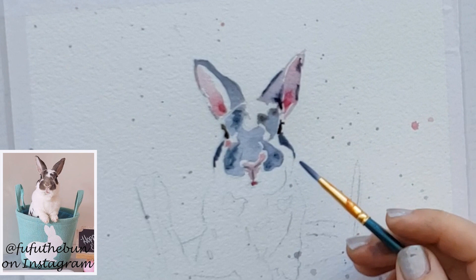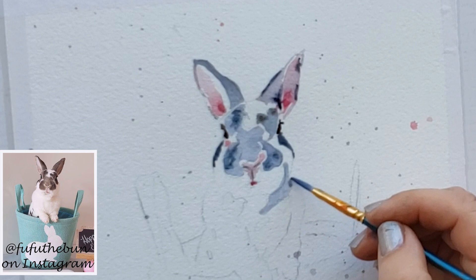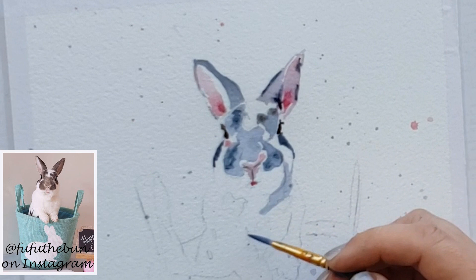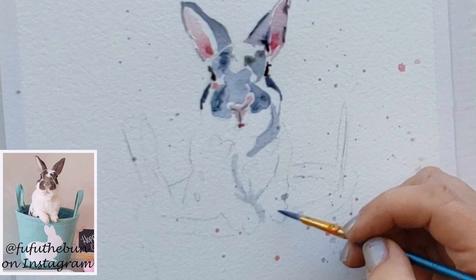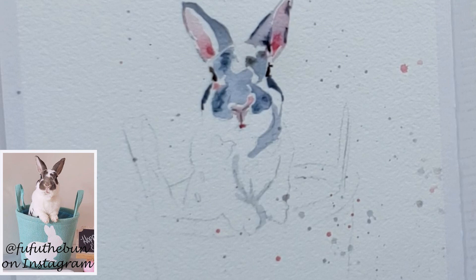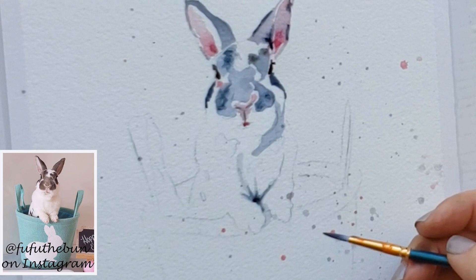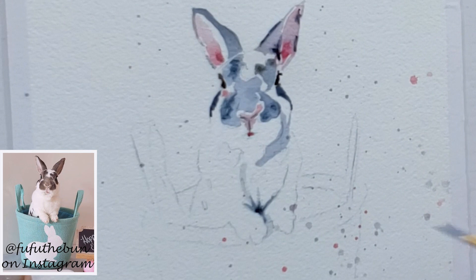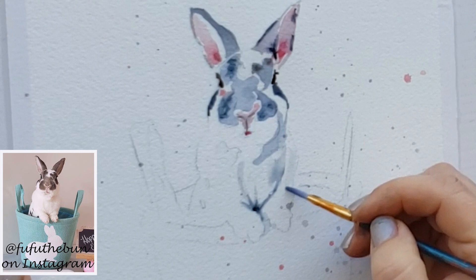Again I'm painting on dry paper, which is completely different from the approach I usually take, but it's easier and I just wanted this to be fun and straightforward. I'm putting in the shadows and contours. Look at your light source — in this reference photo the light is coming in from the bunny's right, so the right side of the bunny will be darker. At the very tip where the chest meets the top of the paw I put in a drop of cream consistency into the shadow, which will bleed gently upward and taper off in darkness to create a natural-looking shadow.